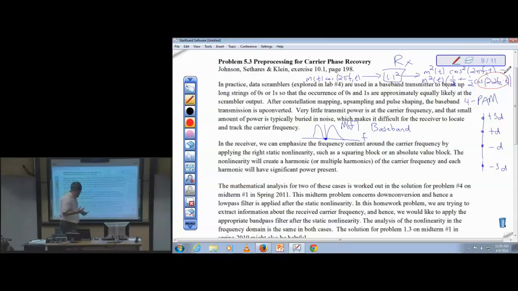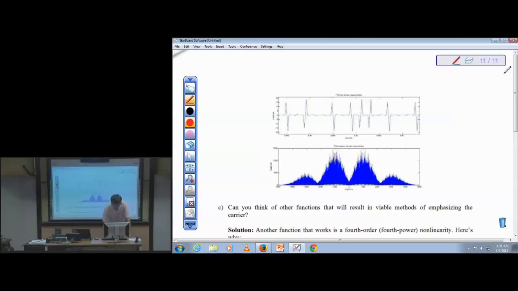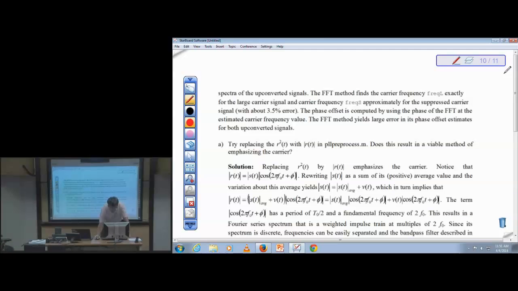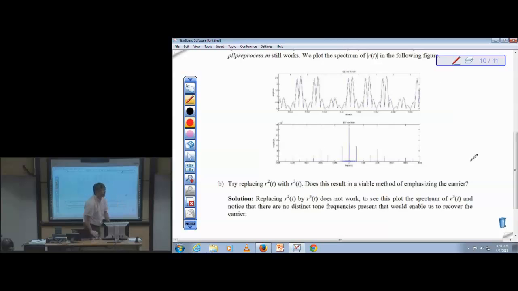Okay, so go through the simulations on this one. R squared works quite well. We get peaks at twice the carrier to lock onto. It comes right out of the signal. If we look at R cubed, what's the average value if we use R cubed?